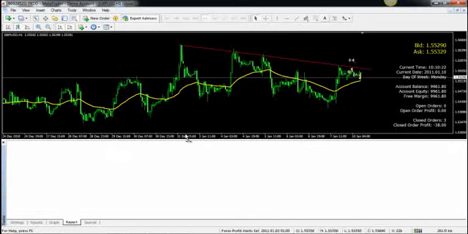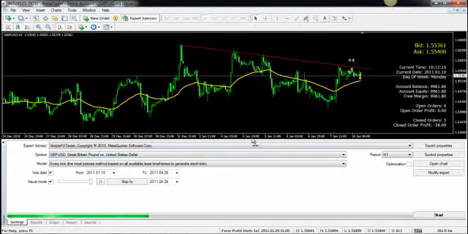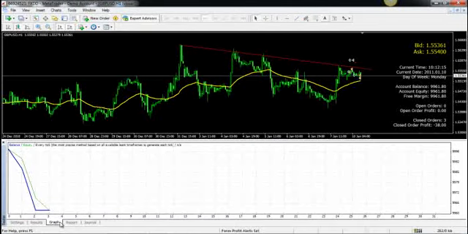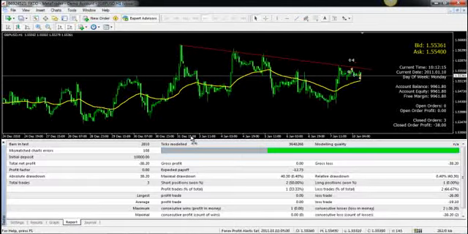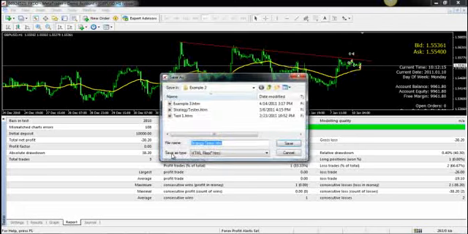And then whenever you're done with the whole thing, let's say I'm completely finished trading right now, you can just hit stop. It'll say connection closed, and you can go ahead and close this because we don't need it anymore. And you can come over to report, and it'll tell you everything that you need to know. It'll tell you how much money you've lost, how much you gained, your maximum drawdown, profit trades, loss trades, consecutive wins and losses, everything. Then you can just simply right click, save as report.